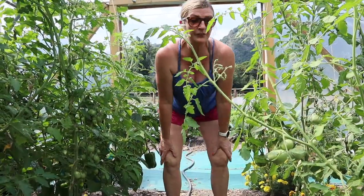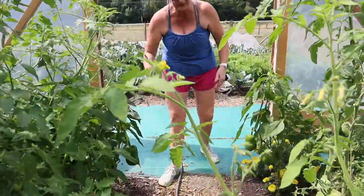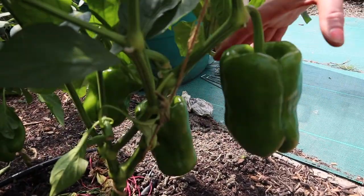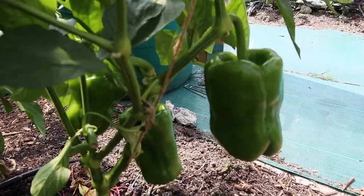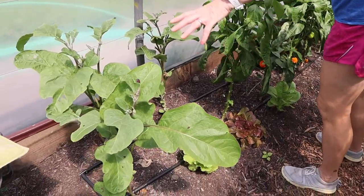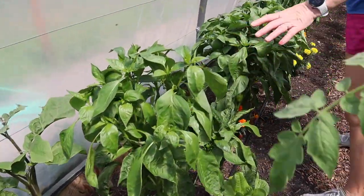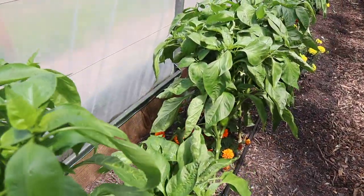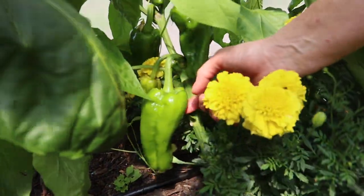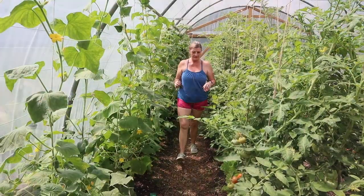Well, there's a good selection of lettuce, and at the end I planted a couple of pepper plants, and look at these beauties. I don't know when a pepper turns red or yellow, but we have some rather large green peppers. All down the side of this way, the first 3 plants are aubergines. I've never grown an aubergine, so we're just testing with a few of those. And then the whole row here is pure pepper plants. These are a different type of pepper, the long teardrop ones. They're nice for the barbecue. Look at this bunch of cucumbers. Wow.